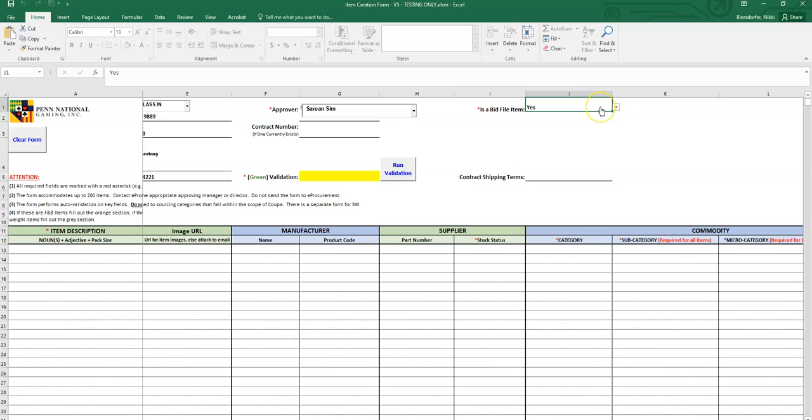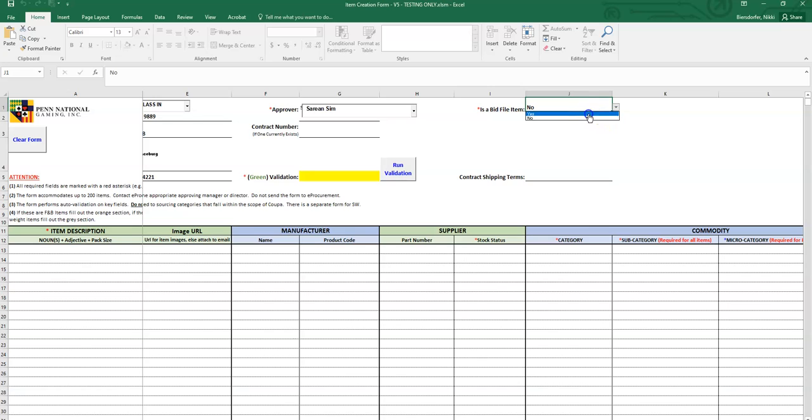So if your pricing is going to be a preset cost for the entire length of your agreement, you will not manage the pricing through the bid tool. You are going to rebid that out and update your pricing manually through this process every 6 months, a year, 3 years, whatever your bid frequency is.